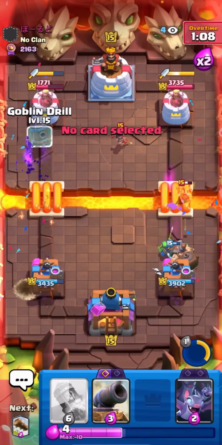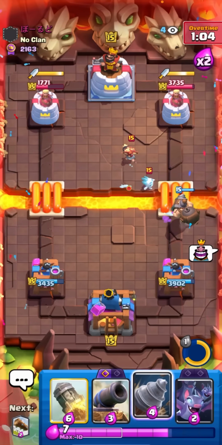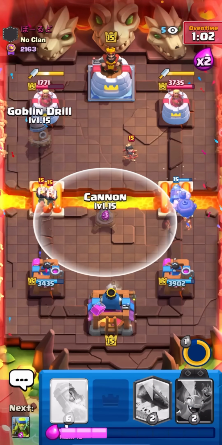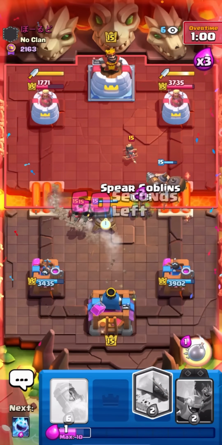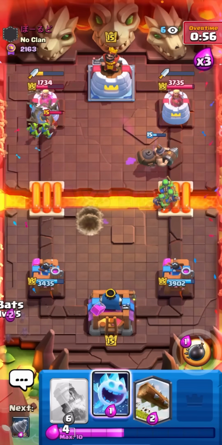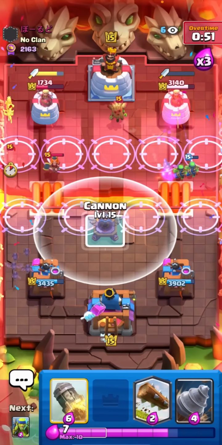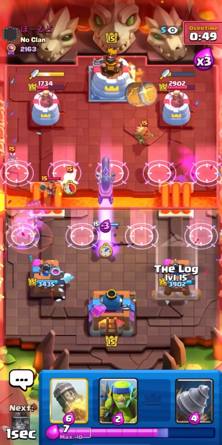We could even go for a drill right now on the tower. Maybe let's chill because we're up a bit. Okay, now let's drill. We go for the cannon here. I know that's going to live. Let's go for the Spear Goblins here to take out the princess. Beautiful. Cycle our bats here in the back. Then we have Evo Cannon now. Let's go for the Evo Cannon here. Make sure we hit the dart and the princess.